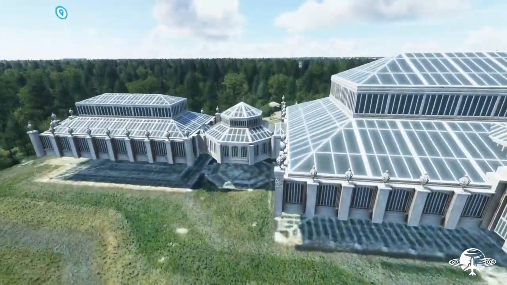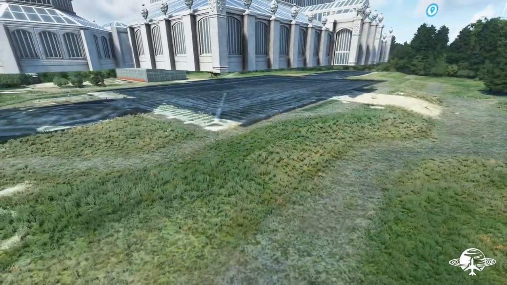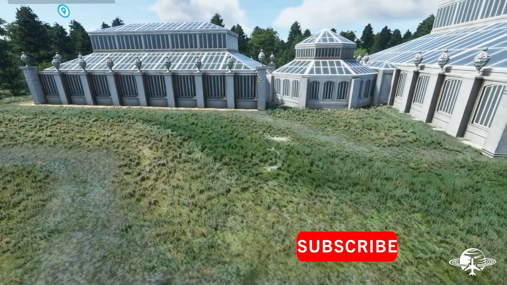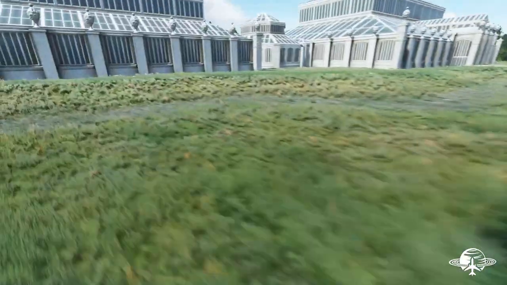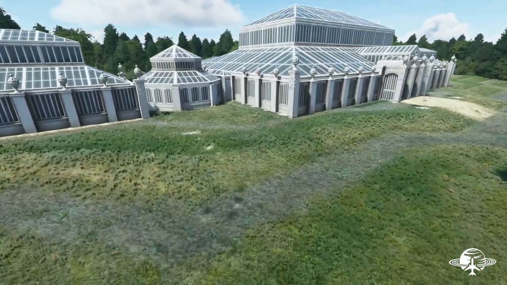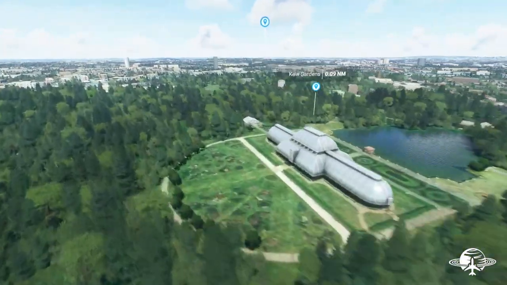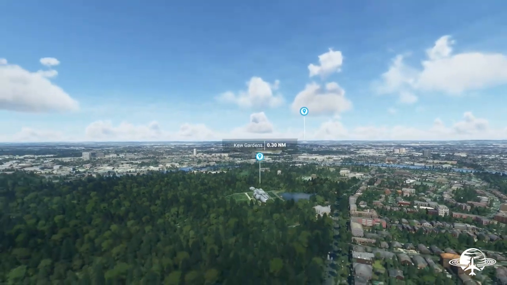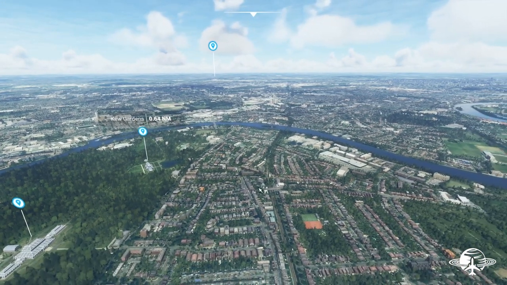Wait, is this floating? Oh my gosh. Yo, this building is floating. I don't know if this looks the same for everybody, but clearly, oh, you guys saw that, right? Okay, that's weird. So yeah, I don't know. It could just be the scenery loading in, but that was definitely floating. Let's see this one. Oh, that one's floating too. Very interesting on those. I think it actually just flopped down, but oh, this area looks real nice.